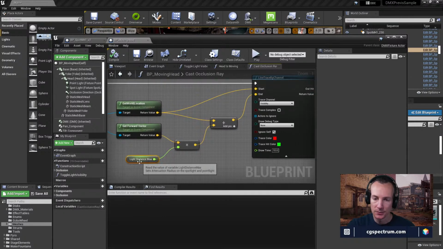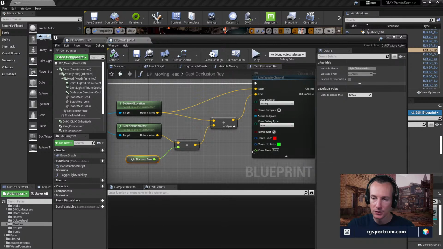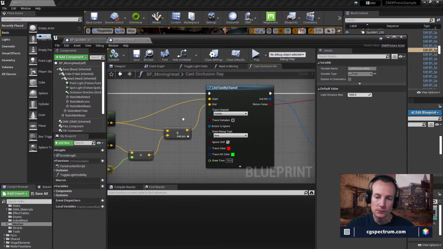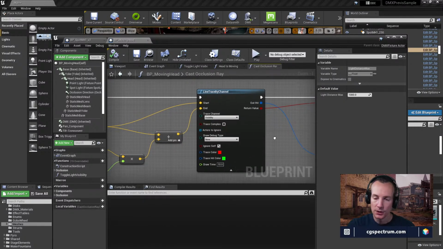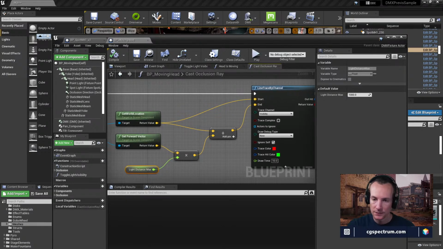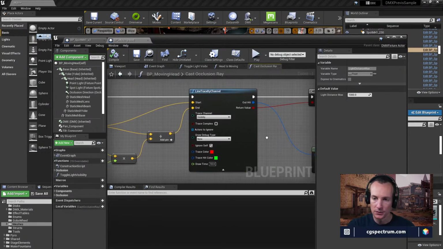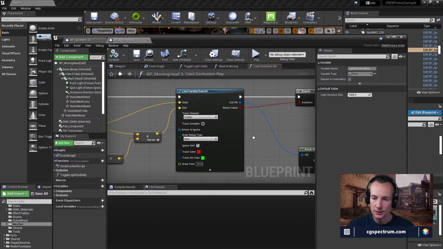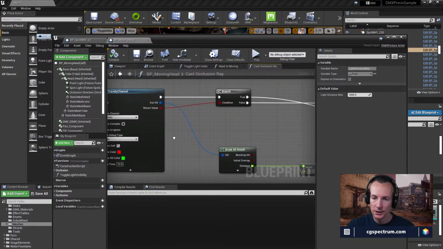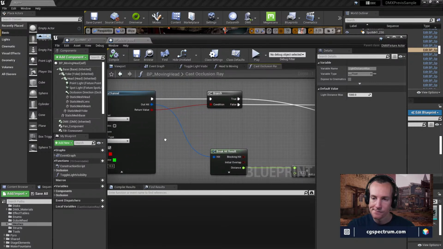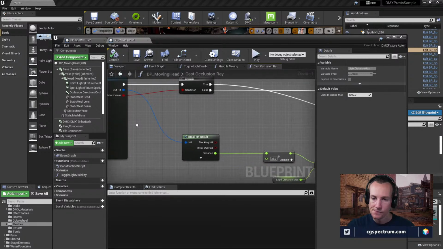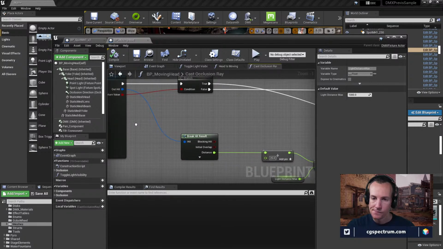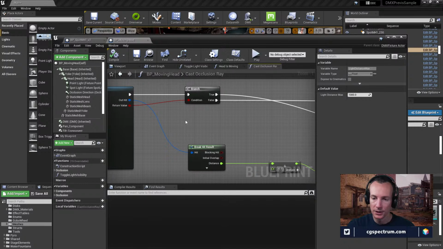Light distance max, wonder what that would be. 1,000 units. So it traces a line 1,000 units away, or something of that sort. And what it hits, it just stops based on what it hit.